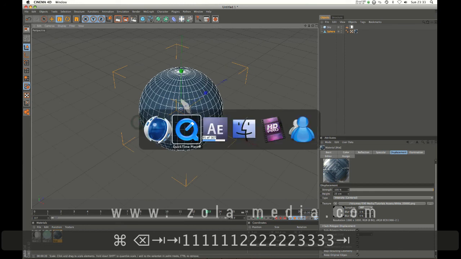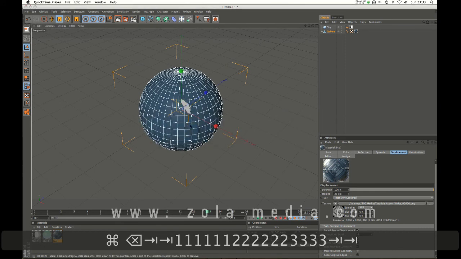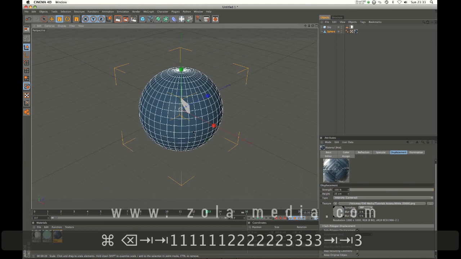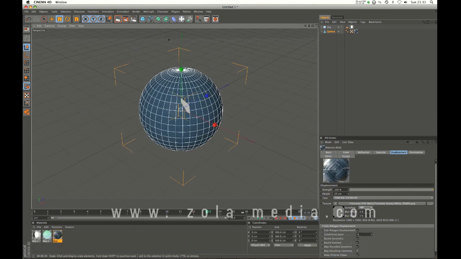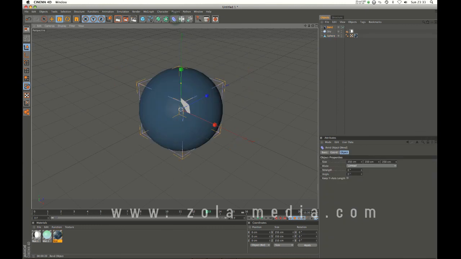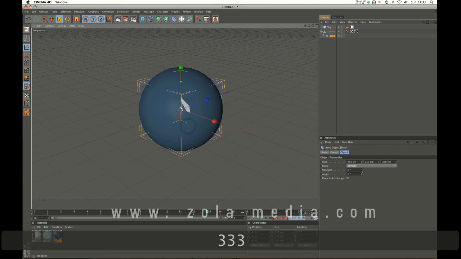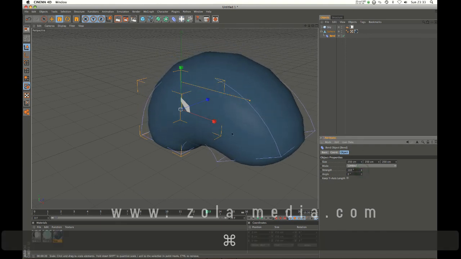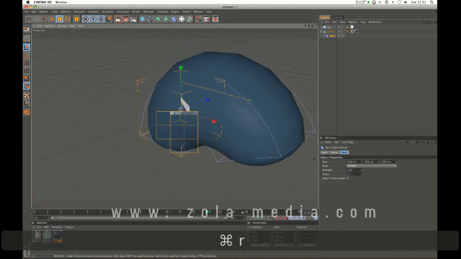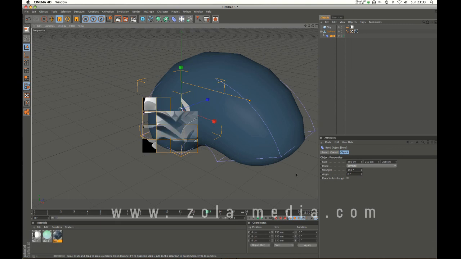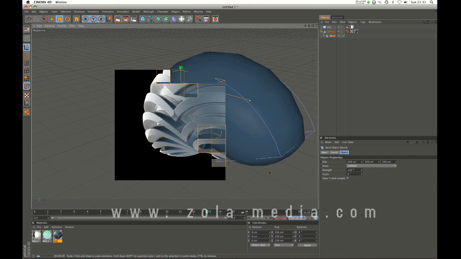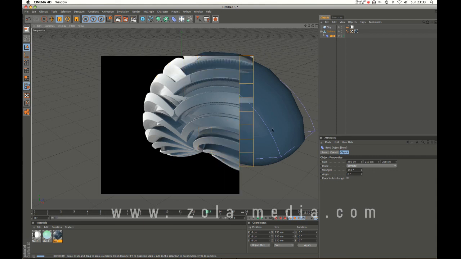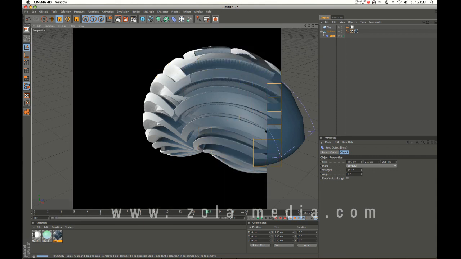So yeah, that's it, guys. I just wanted to show you how to drive your geometry in Cinema. Let's see what else we can do. That's cool. Like I said, this is a starting point. If I throw a bend in here, bend this to look like a smooth turd, and now we have the ridges following the shape of the turd. Yeah. Brilliant. I dug a hole for myself there, didn't I?